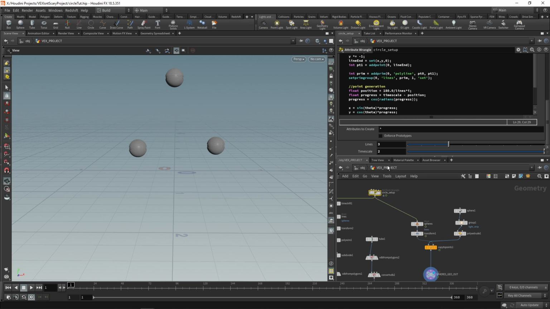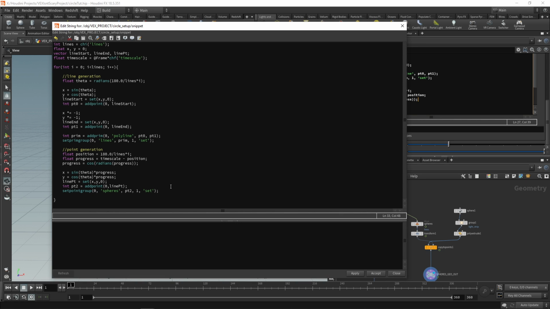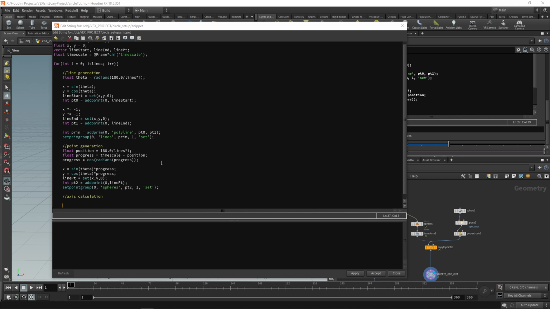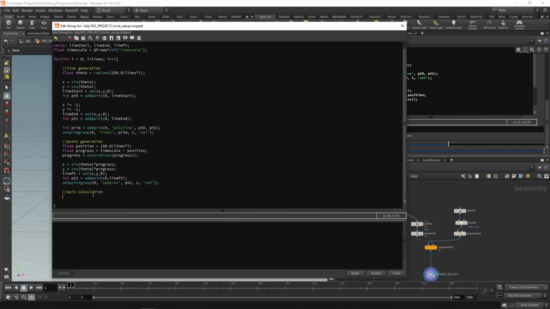So to calculate it, we're going to go into our circle setup node, press Alt+E. In here, we're going to do a few things. So you can actually add an extra comment over here. You can just comment and call this axis calculation. And down here, we can do the axis calculations. So we're going to say vector axis equals, and then we're going to say line start, right, minus line end.